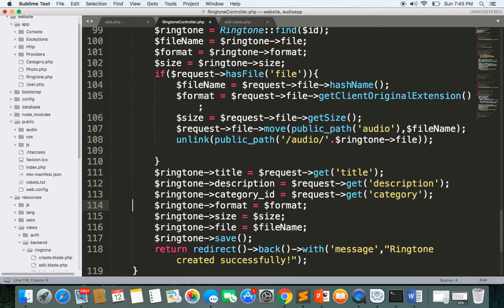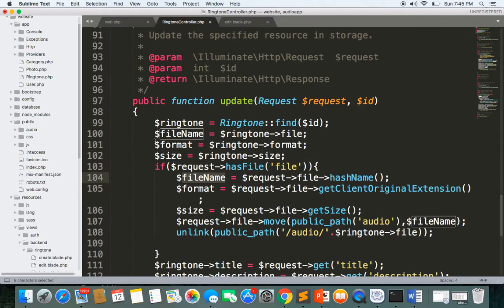Okay, so now the user has not uploaded a new file. If the user has uploaded a new file, then we'll have this format, and if the user has not uploaded a new file, then we'll have this format. Similarly, same for the size and same for the file. So if the user has uploaded a new file, then the file name will be this one, but if the user has not uploaded the new file or audio, then this will be the default file name. We'll be using the default file name here.